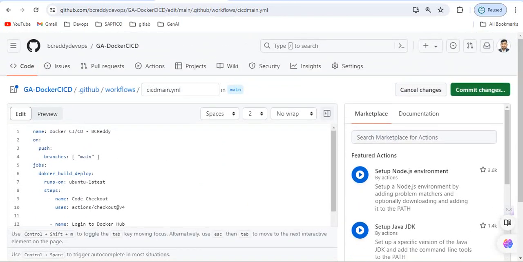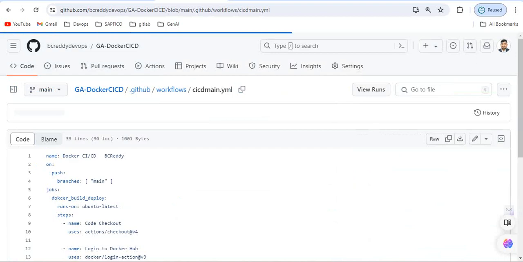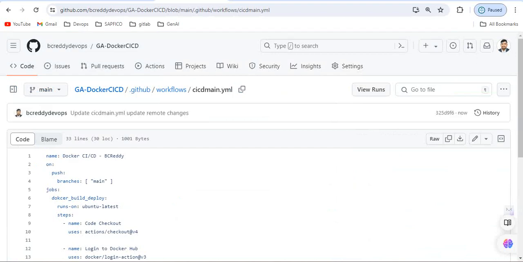Now I've updated the remote code changes. That is the reason, if you hard code, you will get this kind of error. We'll try to automate this change.